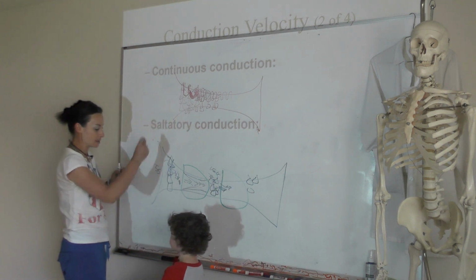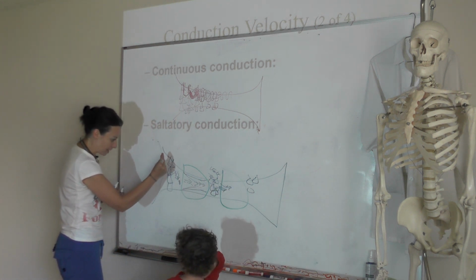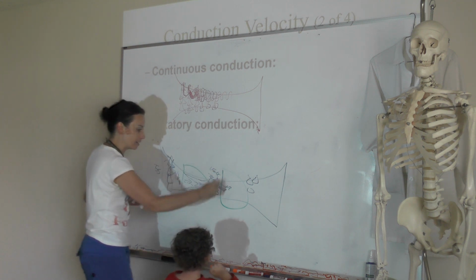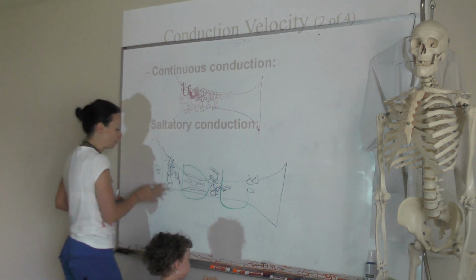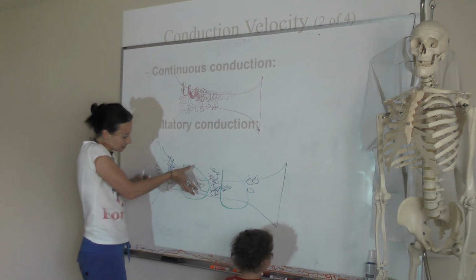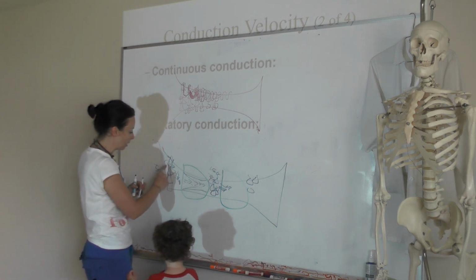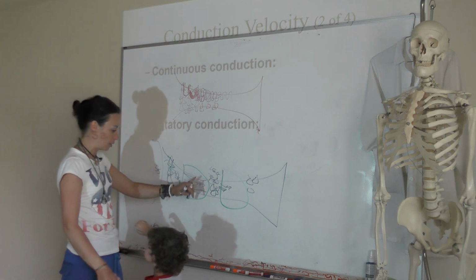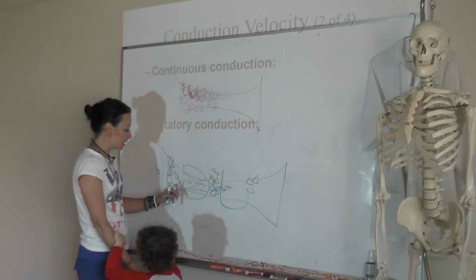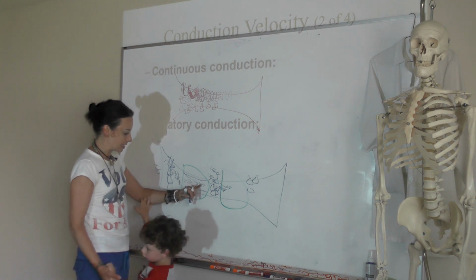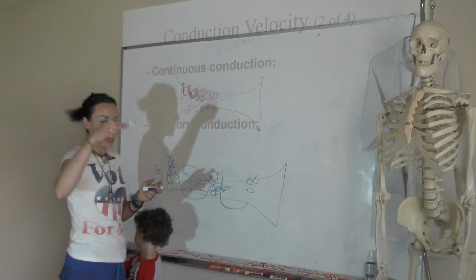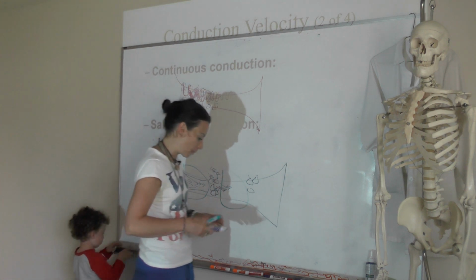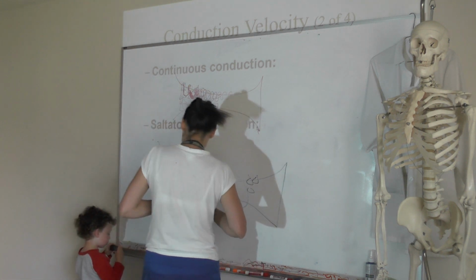So what happens here is I have my action potential, and it seems to leap. It regenerates here and here and here and here and here at every neurofibril node, because you're insulating and protecting from the loss of charge here. So I don't have to have voltage-gated sodium channels here that depolarize the cell and open, because I'm protecting and insulating this. It's just like the black rubber or whatever it is on the outside of copper wires, protecting those copper wires and insulating them from the loss of charge.